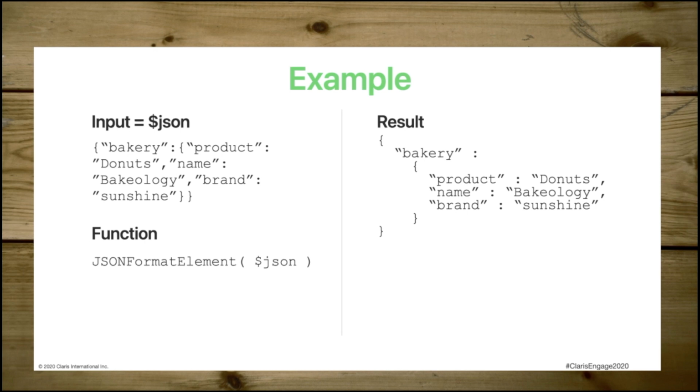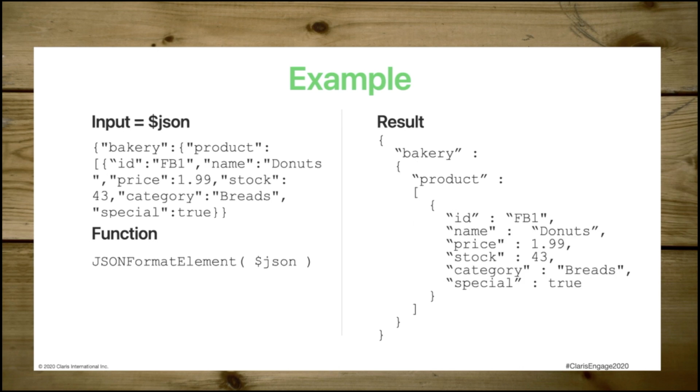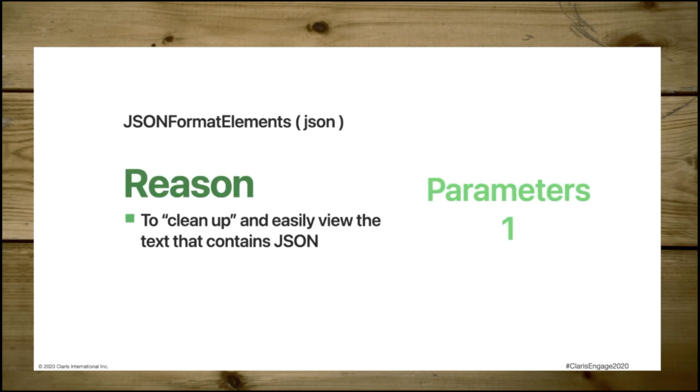This is similar with an object. You can see that bakery has 3 different name value pairs in it instead of just values. And those name value pairs are again on 3 different lines, with bakery also having its own line. We can see where that object starts and ends. And then when we do something complex with having a nested object within an array within another object, you can see the right has more white space and is so much easier to read, the name value pairs and what's nested within what. And one of the advantages of having JSON that's basically cleaned up is that if there's something that's wrong or something that we want to change, we can easily see where that is.